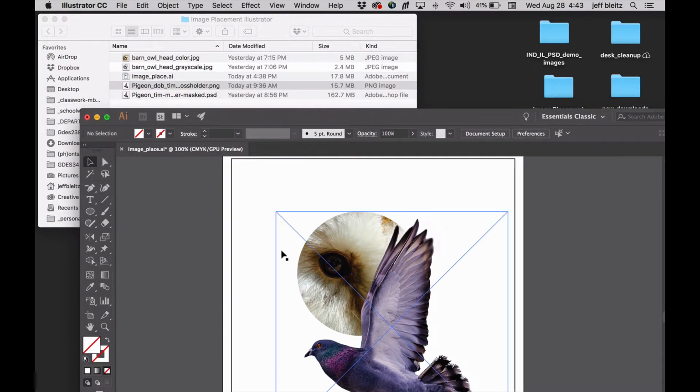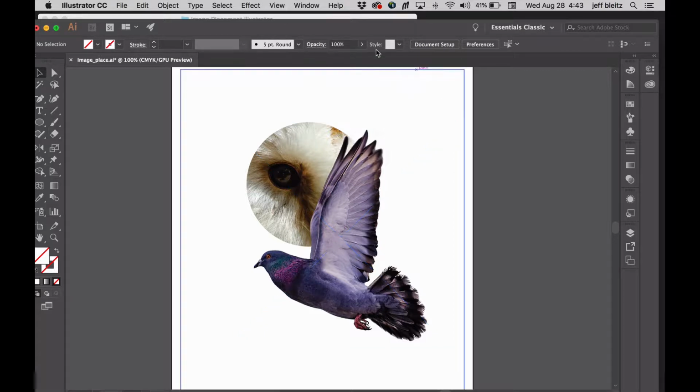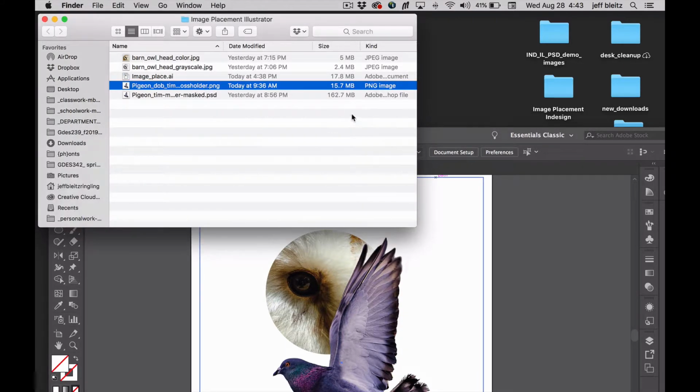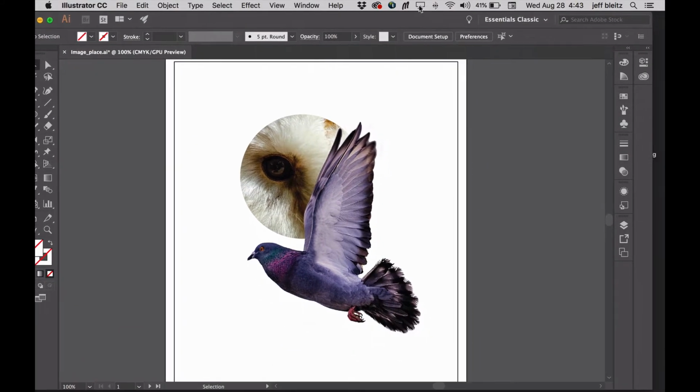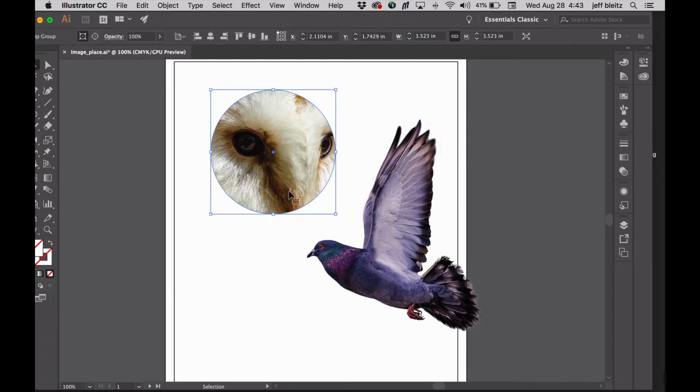As you add more images, the processing time can take really long. So while Illustrator is a really good mock-up or designing tool for posters and layering images, you do want to be mindful of the images you're using and whether they're bigger than they need to be. But this is also true in InDesign.